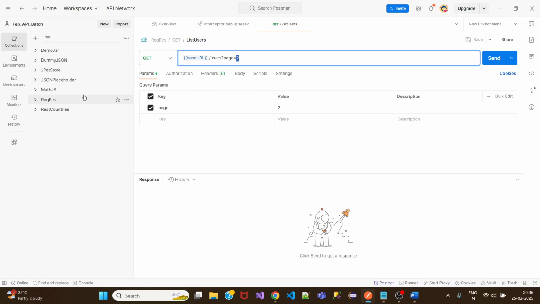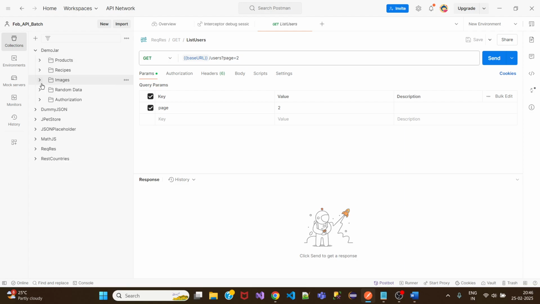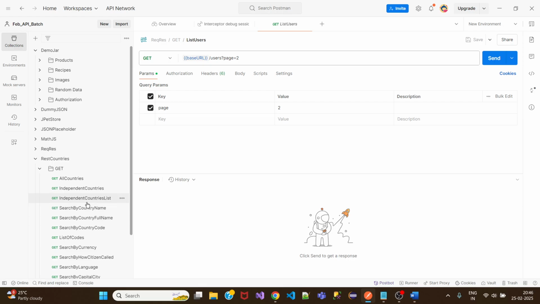So in the same way, if you see, okay, I can show, but this has just countries in here. So in here we have a single key and value pair.